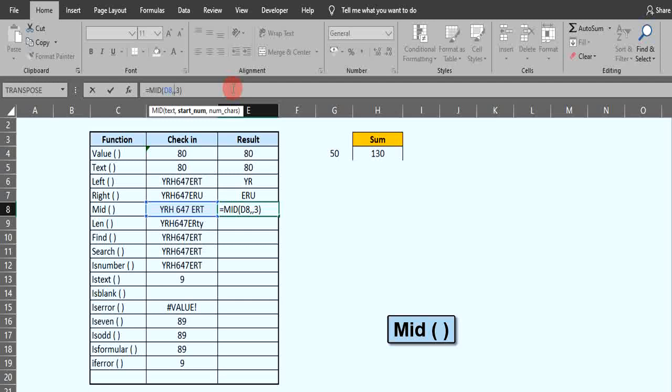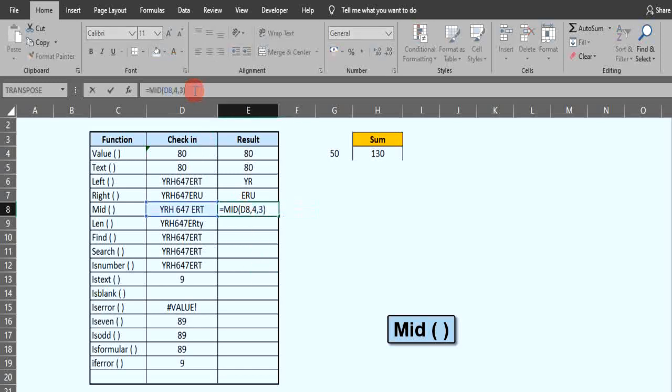Now the 4th character in this particular string is not 6. It's actually the space that we have in between H and 6. Let's confirm that. Let's begin from the 4th character. We want to return, let's just leave it at 3. So if you're not keen enough, you might think that we are going to return 647, but then you realize that we'll return only 64. Why? We'll return a space and also 64 because the 4th character is actually the space. So that's why you see we are returning 64 there.